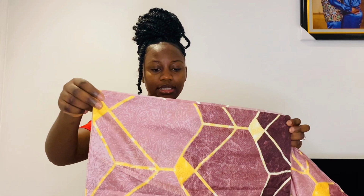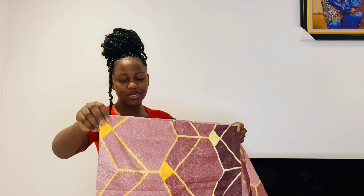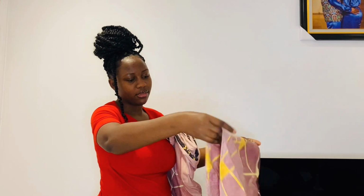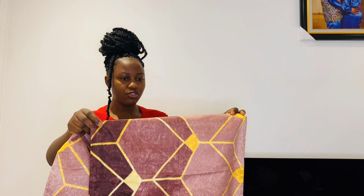I know I ordered a king size, but we don't have king size pillows. The duvet is king size, and this is king size as well. Oh my god. My pillows are standard. What am I gonna do? Because my pillow is literally half this size. Wow. I think I'll have to buy big pillows, man. I'm so disappointed about that bedding, seriously, because that was not what I thought.